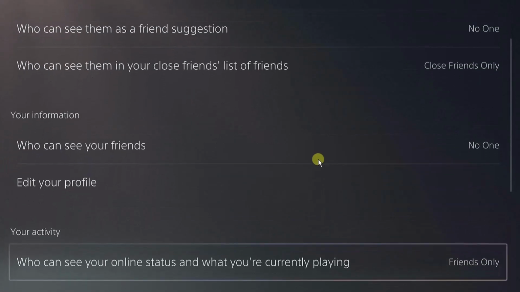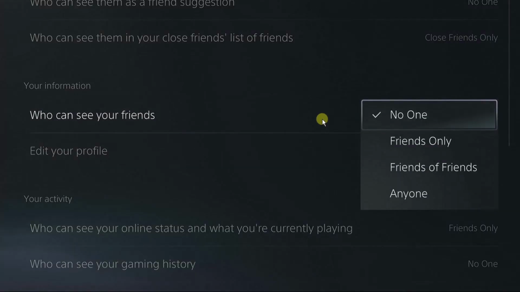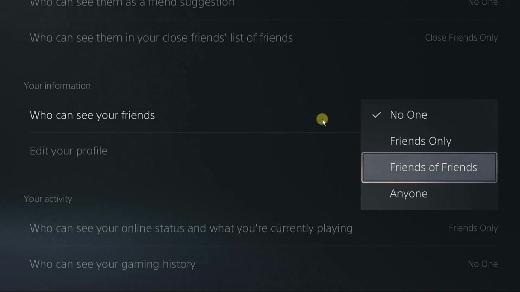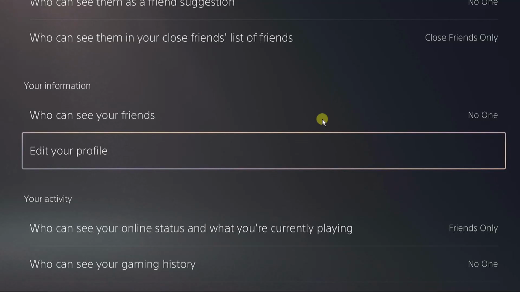The other section down here is my information, who can see your friends. At the moment I've got that set to no one, but you can change that to either friends only, friends of friends, or anybody. And I can also edit my profile on this option here. I'm not going to show you that, that's another video, that's self-explanatory.